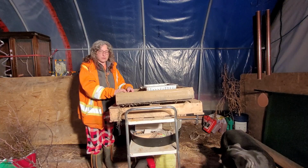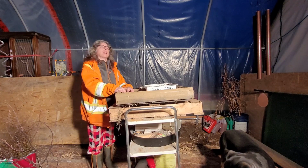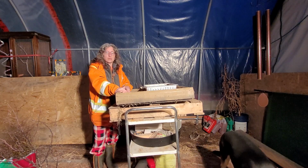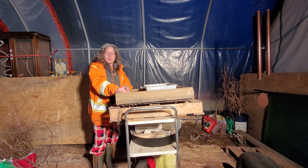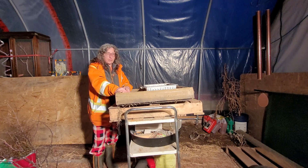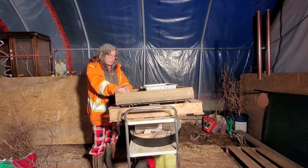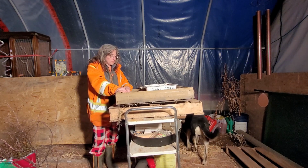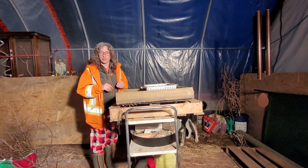I was going to film earlier, but when I came in here to film, there was a bird in here, and we scared the snots out of it, and it couldn't get out again. So I left the door open, and all the heat left with the bird. But it's nice and warm now. Just the shop lights warm it up a little bit, so I've got them on. Let's get going before we run out of time and battery.